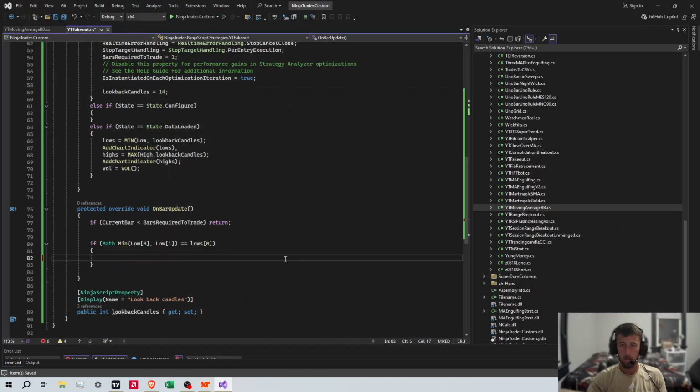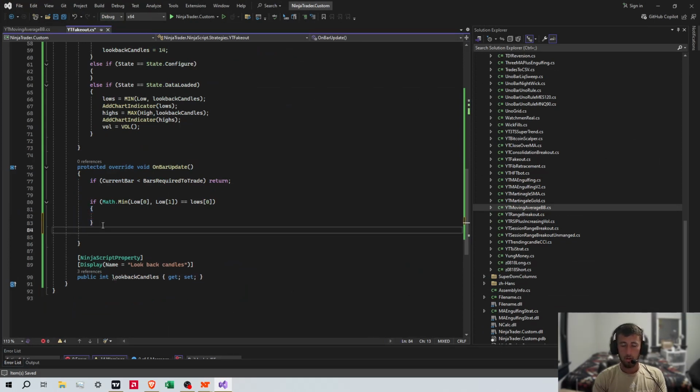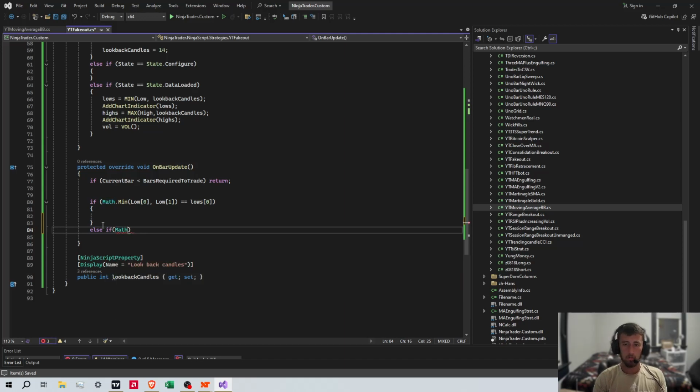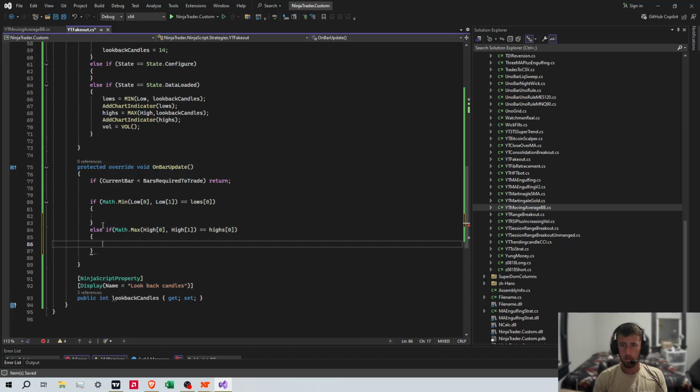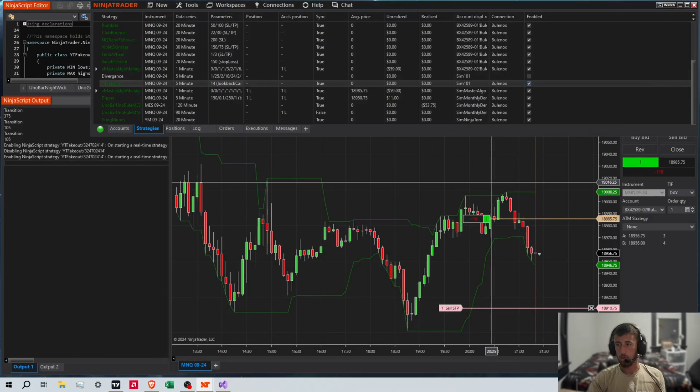So then we're going to do the inversion for the highs. So yeah, looks like Visual Studio did it for us. Okay, so now we have whenever a new high or low is formed.